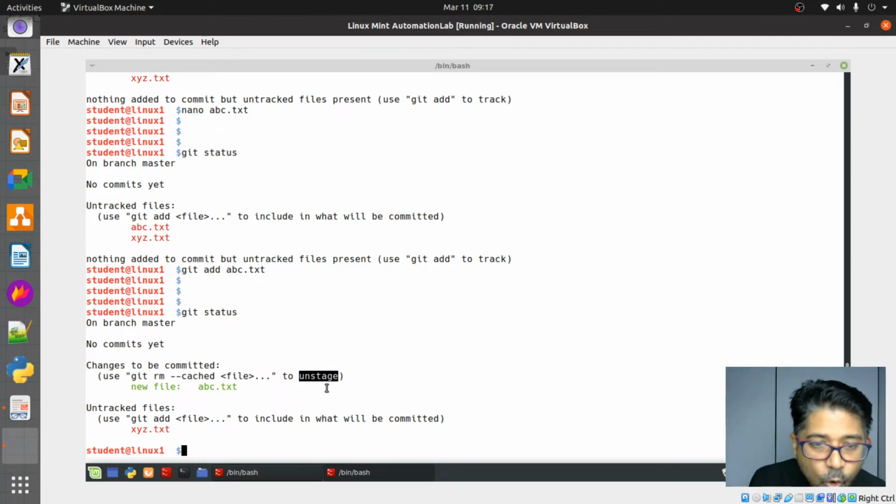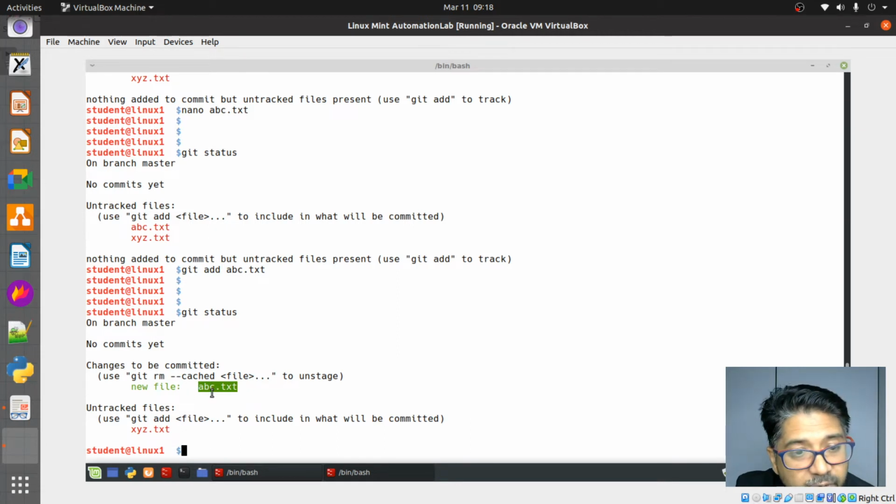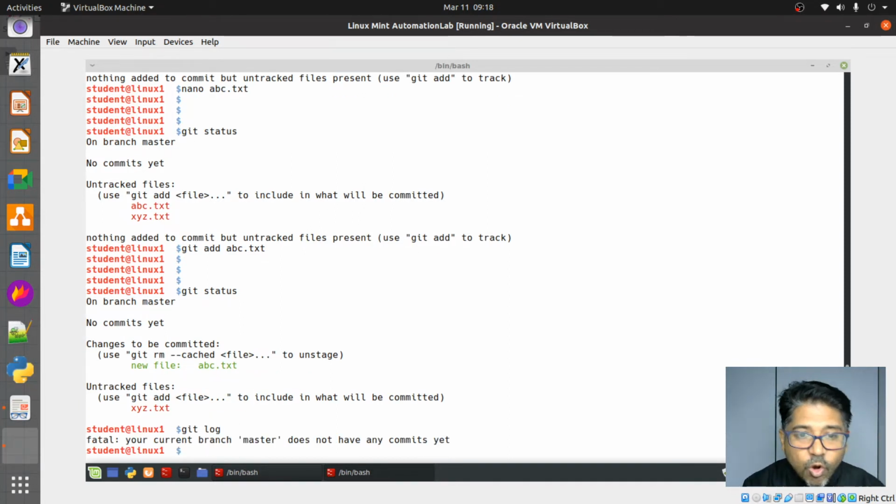Right now, if I keep adding, this is ready. But you can keep on modifying. Let me show you the logs, what changed. Logs will generate once you commit. I am in the unstaged stage.